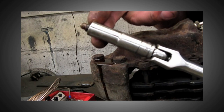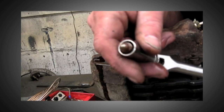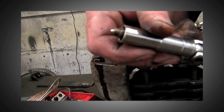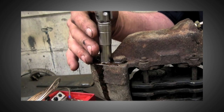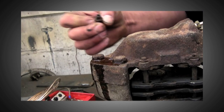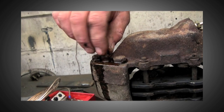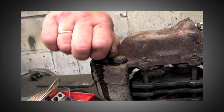The caliper in this case is off a scrap vehicle, and it would pay you to check the threads on the bleed nipple before fitting it back in again. The reason for this is they could be stripped. It's vital that you use your eyes at any point when working, but as you can see, the threads on this aren't too bad at all, so we're going to use the nipple again.